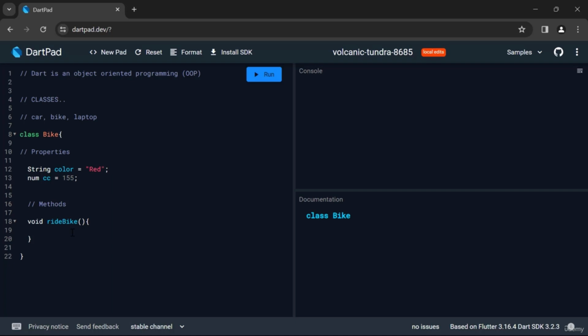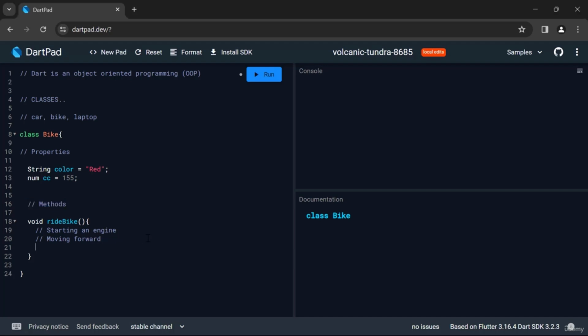Inside of rideBike, there can be the actual logic of riding a bike, like starting an engine, moving forward, and so on, right? So functions, if used inside of classes, are called methods. Basically objects in Dart can be defined as the classes that have their own properties and methods.